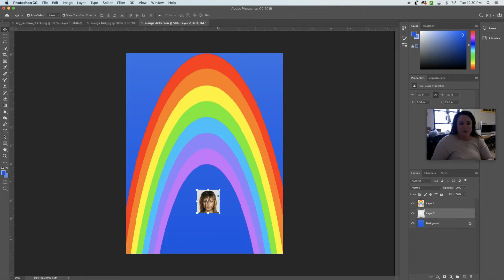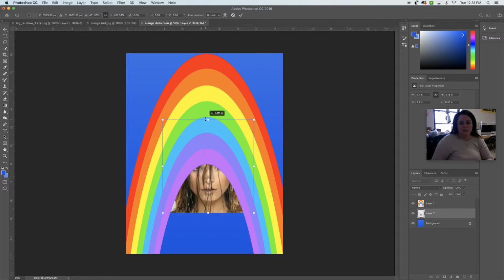And then we're going to increase her size as well. So I'm going to click on one of these transform controls, and we want to make sure that she stays proportional. So our height and our width should always be at 100, and that's going to be right here, so we want to keep that link checked. Now, if I click on the transform control on the side or on the top middle and drag, sometimes it's going to mess up. Right now it's doing what I want it to do.